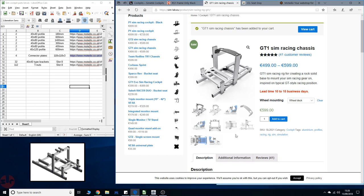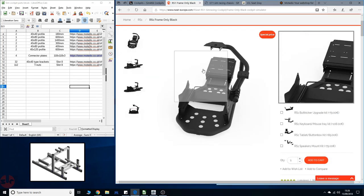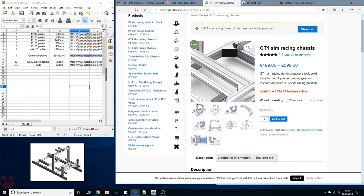Yeah, it's easy to think about these off-the-shelf ones. They look nice, they're well designed, but this material is so much better. It's so much stronger and stiffer, and you really want a stiff sim cockpit. It makes a massive amount of difference, especially if you get some strong pedals and the thing starts moving when you're pressing onto the pedals. It is really distracting and disappointing and annoying. You don't get that on any of this, it's so strong.